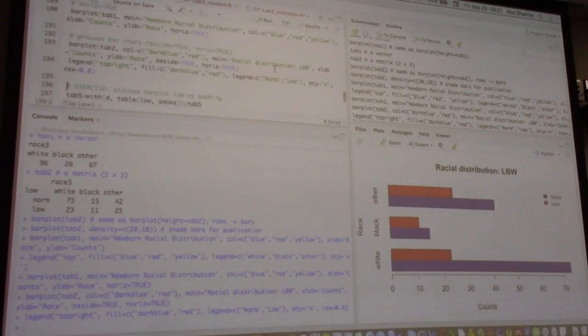So when I did it, and you don't need to follow my example, I used my table command to first create a table to cross-tabulate low birth weight and maternal smoking, and I called it table 5. And then I applied bar plot to that. And you'll remember the stacked bar plot is the default plot, so low birth weight and normal birth weight will be in the same bar, but shaded differently.